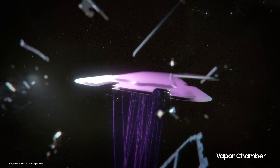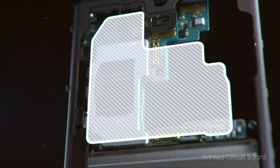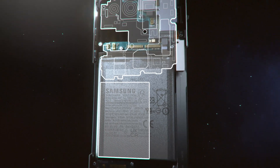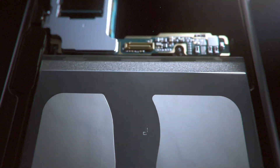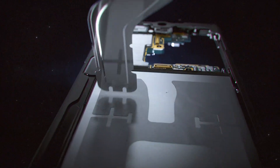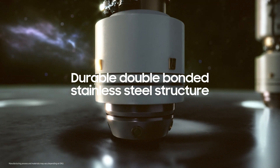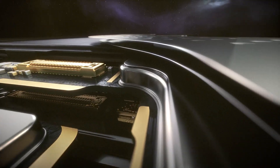The vapor chamber, or VC, acts as a powerful thermal spreader. In the past, the VC rested on the PCB. But as smartphone batteries became bigger, the PCB got smaller, so our engineers had to find a different location for the VC to maximize heat diffusion. The new vapor chamber is designed to cover the area from the AP to the battery, enabling a more efficient heat transfer. It's made of a new, double bonded stainless steel that's pressed in a way that allows the VC to stay thin and cover more area, while also being more durable under pressure.